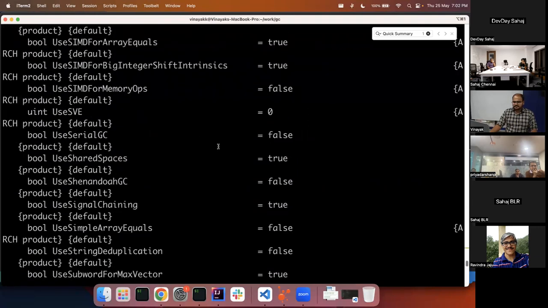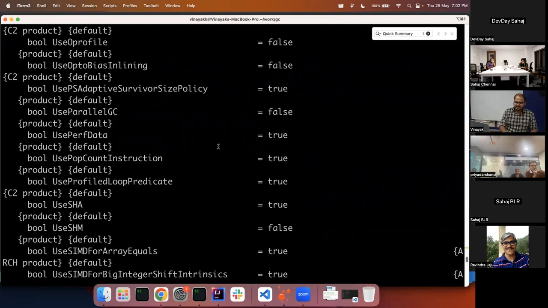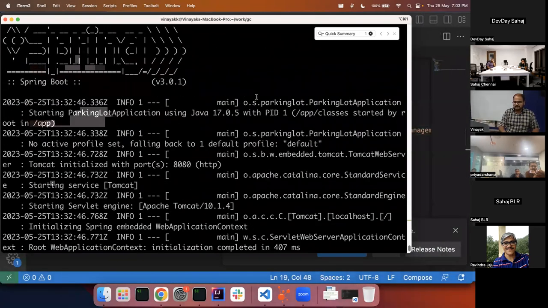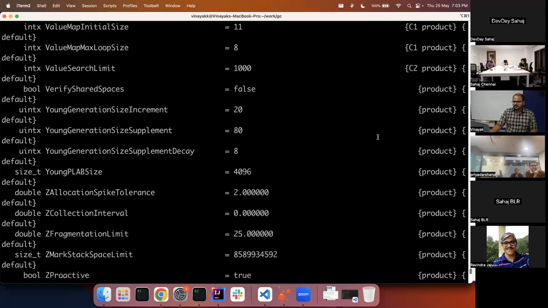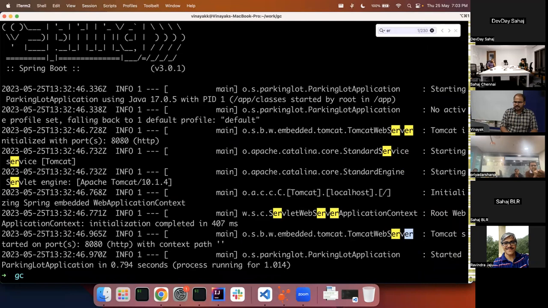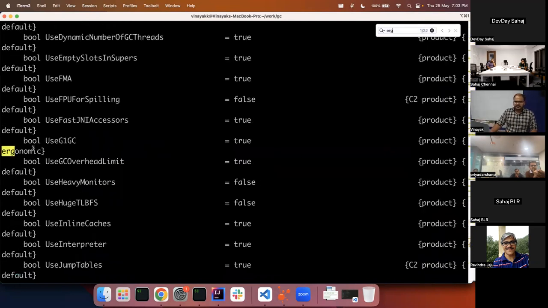Okay. So this looks aligned, but usually this prints in a formatted fashion; because I have zoomed in too much, it is not showing that. But the thing that you should be looking out for is the ergonomic flag. Here you can see the UseG1GC flag is set to true because of ergonomics. That means based on the current environment, which doesn't have any limits, it has picked up G1 GC. G1 GC is one of the Java garbage collectors. So it has picked up that algorithm based on the environment.